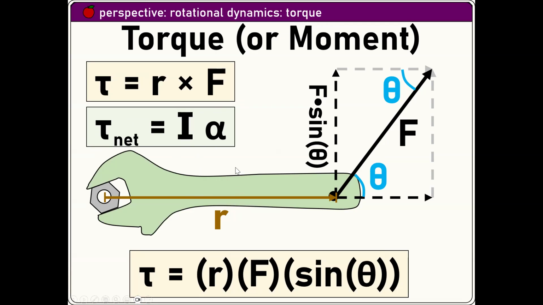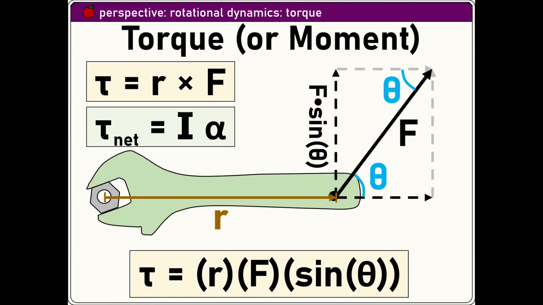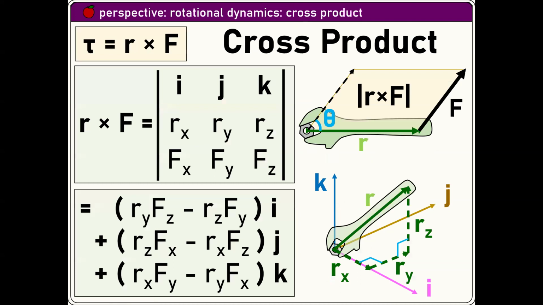You guys got torque. All right, so behind that. Right now, in this class, we're going to talk about torque mostly being clockwise or counterclockwise. But depending on where you're standing in the room, in front of it or behind it, your perspective could change. So there's a mathematically better way to handle torque, which is with this right-hand rule and with cross products in matrices. This is maybe a little bit beyond the scope of this class, or I don't have time to go over this today. But maybe in the next few days, I can show you guys an example of cross product, just to see how it works.